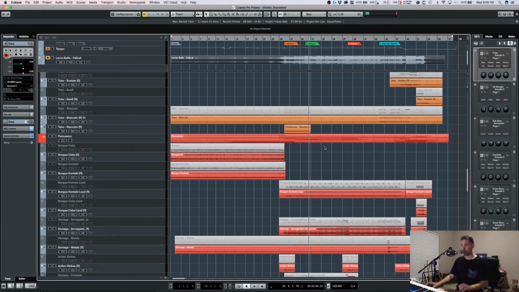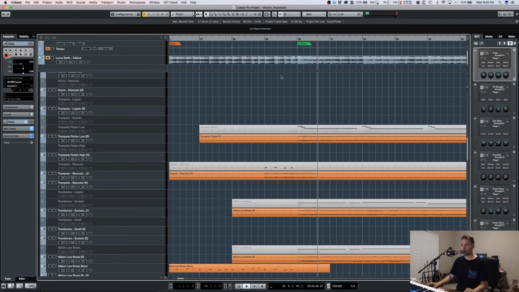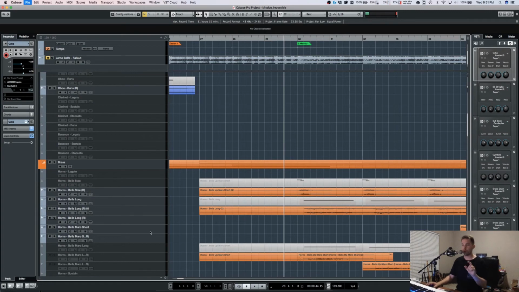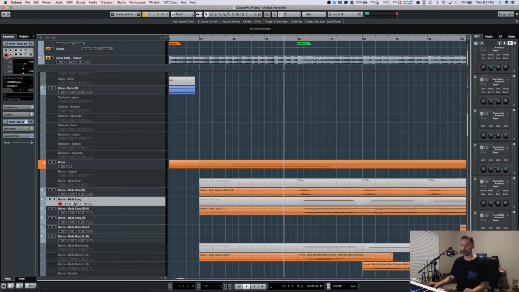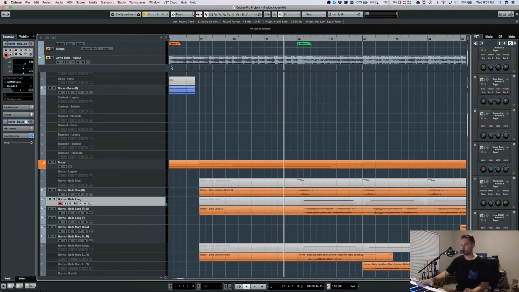So then we get into the next section, which is the melody. And, where is it? The horns take it. So Berlin brass. People say that Berlin brass is wimpy, I think I've heard, or just not beefy enough. But if you go and find the horns ensemble bells up, that's a beefy sound. I mean, it's pretty aggressive, I would say.